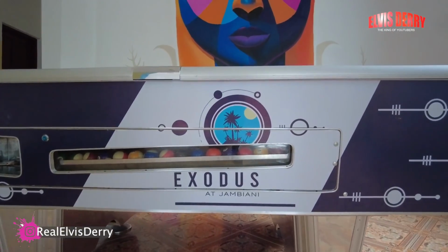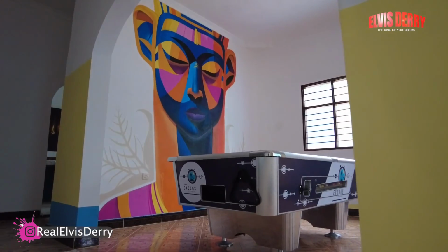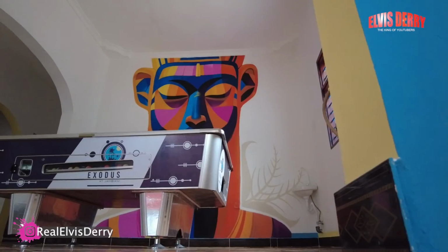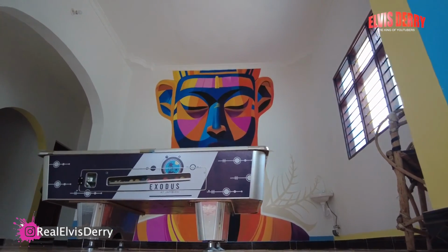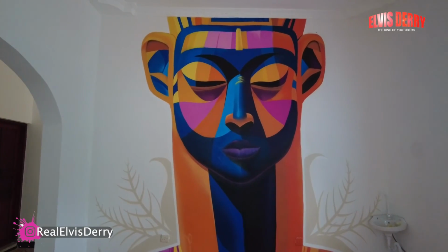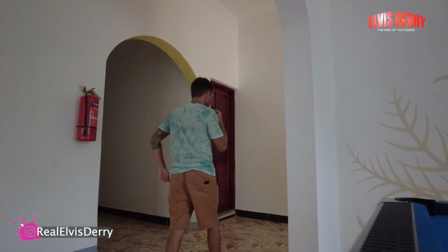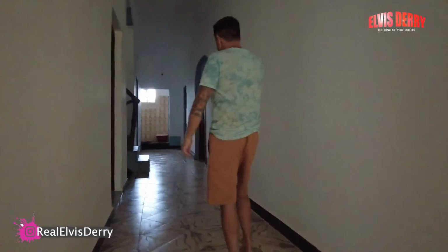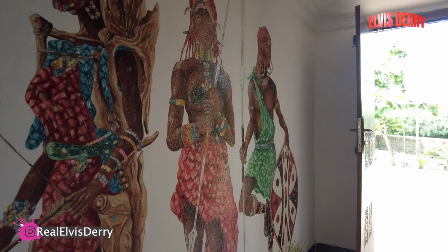We're lucky here to have the pool table. Again, we've got some unique artwork here. This is from North Africa. We call her Cleopatra. This was done in a collaboration between artists from Wales, Karma Graffiti, with a local artist here called Albanos. Albanos is a little bit unique as well, the artist that works for us. Sadly, Albanos was born without the ability to speak. So this is his latest piece of work.